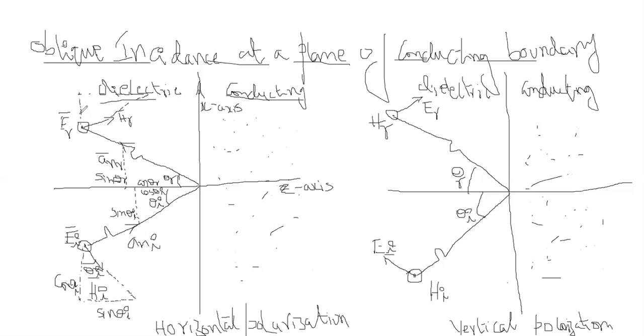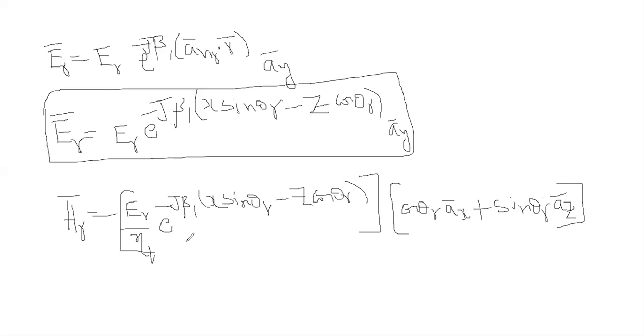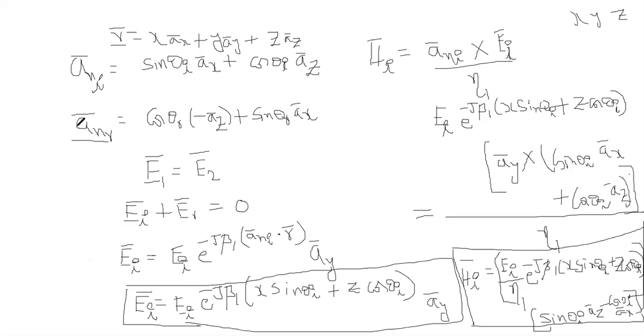See, this is a right angle triangle with the theta R. We started at the ER here, and move towards AX, the adjacent side. So cos theta r into AX bar and sin theta r into AZ bar, is whole multiplied with. Cos theta r is the adjacent side and it moves towards the positive x direction, so cos theta r into AX bar plus sin theta r, the opposite side, into AZ bar. This is the equation we get after applying the cross product of AY and ANR bar. Otherwise, if there is any confusion, AY bar cross ANR bar.